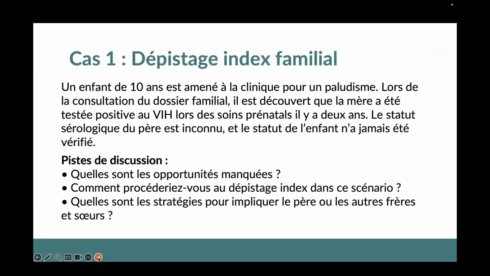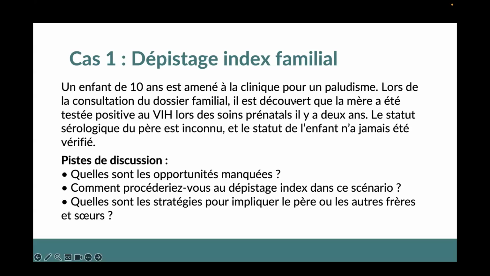Okay, so we have two cases like I earlier indicated. The case is projected there in French, but permit me to read it in English so that I carry people along. In the first case, we have a 10-year-old child who is brought to the clinic for malaria. Upon reviewing the family file, it is discovered that the mother tested HIV positive during ANC 2 years ago. The father's status is unknown and no one has followed up on the child's status since the mother's diagnosis.